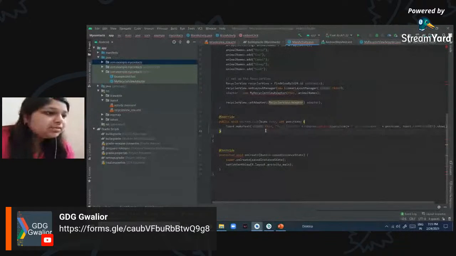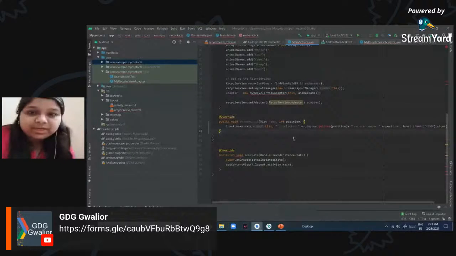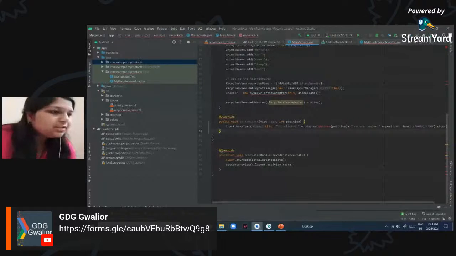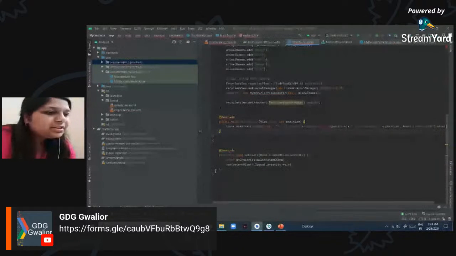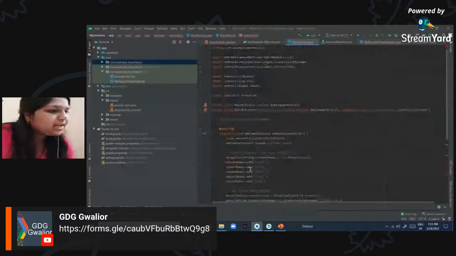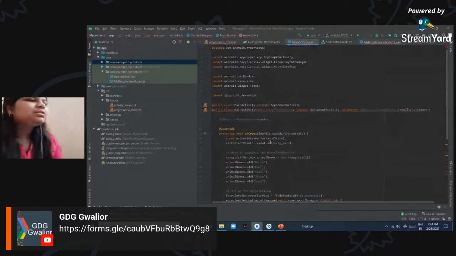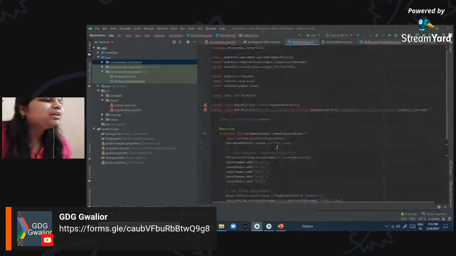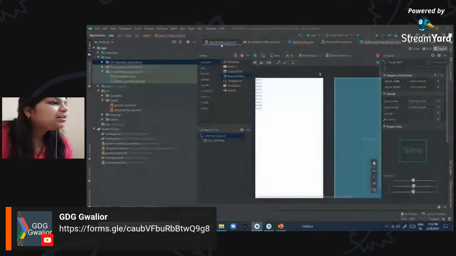That's why we have used this item click. It's like a button type, but it's not actually a button, it's a function. So here I have just given protected void onCreate(Bundle savedInstanceState). Okay, so this is all about our file, and over here comes the layout file.